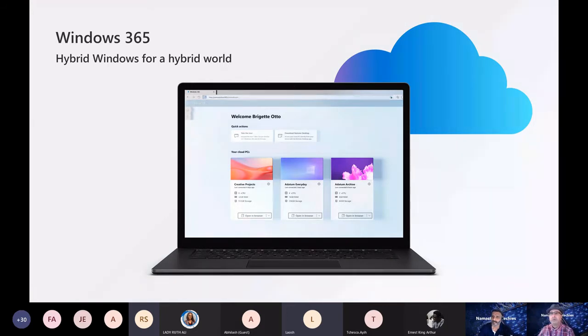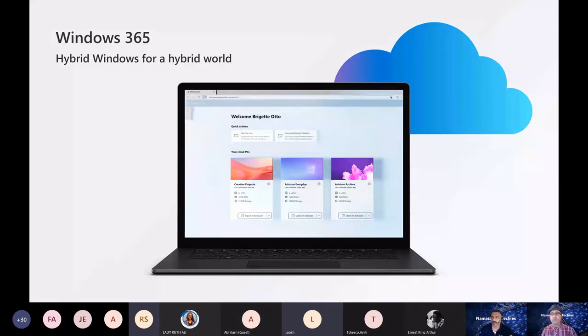All right. So we did talk about that a little bit. And then, Anoop, you may need to help me here, but let's talk about the two different editions, which is Windows 365 for Business and Windows 365 Enterprise. Enterprise is definitely for organizations that have more than 300 users.